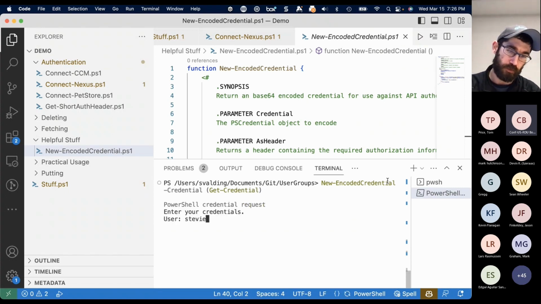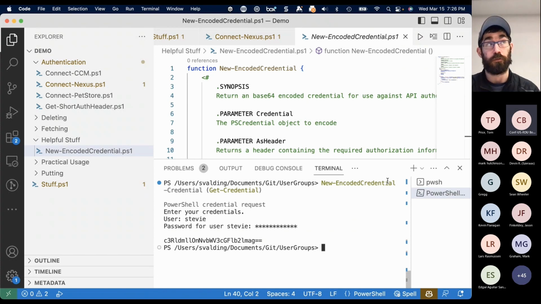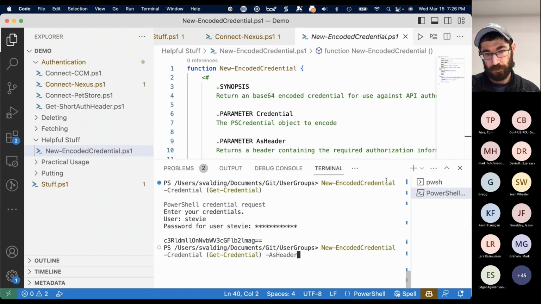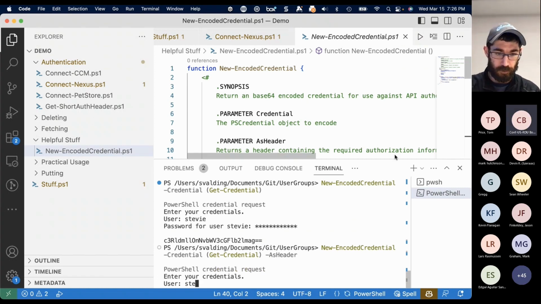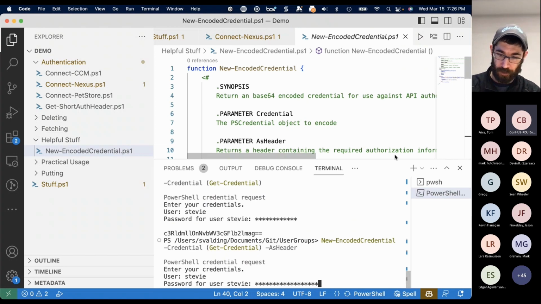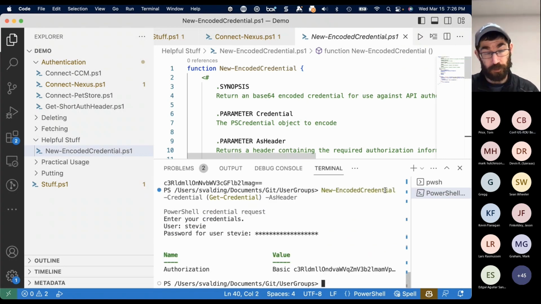So if I put in a username here and some password, there's my encoded credential. It just gives it to me. Or if I wanted to say as a header, and I could put in my credential again, there's my header that I can get back.